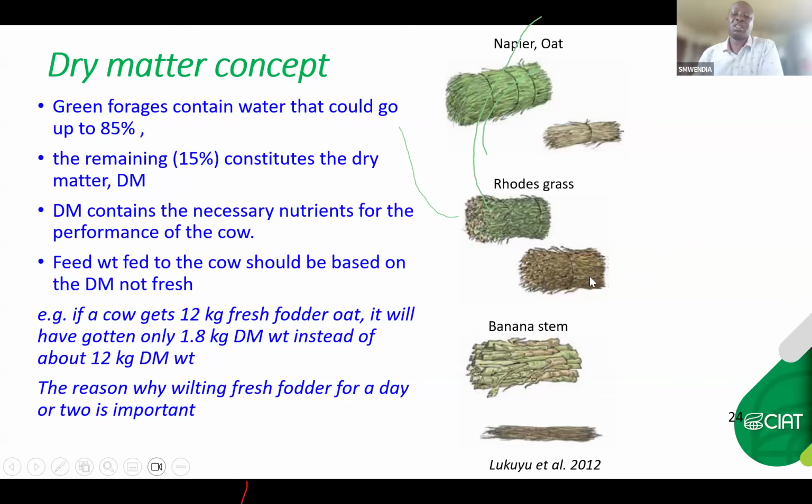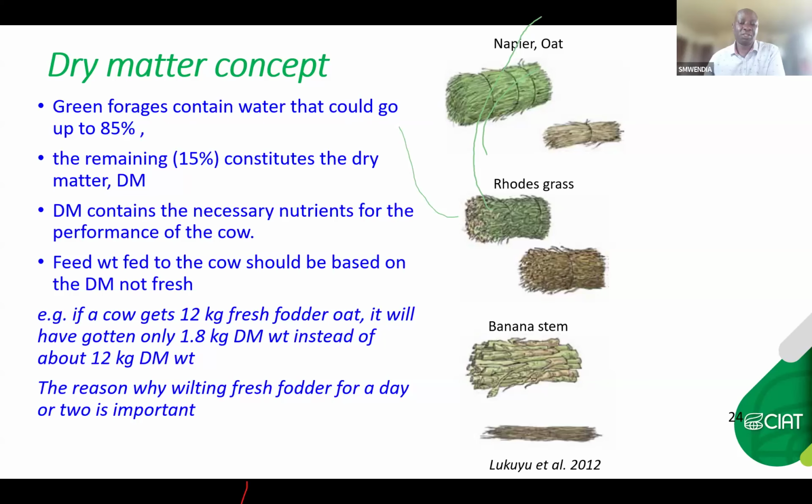And the key thing, that dry matter should have the nutrients, whether it is the crude protein or metabolizable energy. That means if your grass was harvested at the correct stage, even after removing the water here, it should retain those nutrients in these materials. And that's where sometimes the farmer is confused and they think then dry matter, for example, if you think of maize stovers, then it should be the best for the animal.